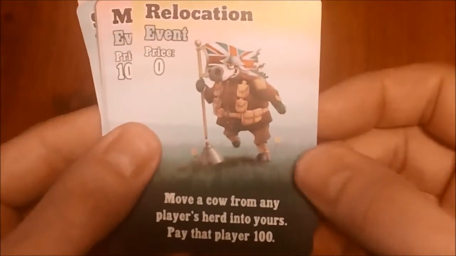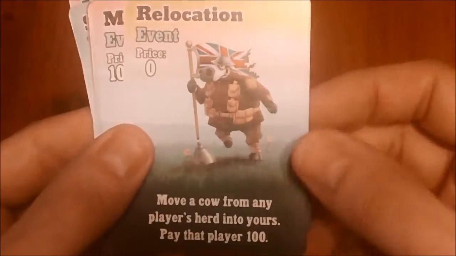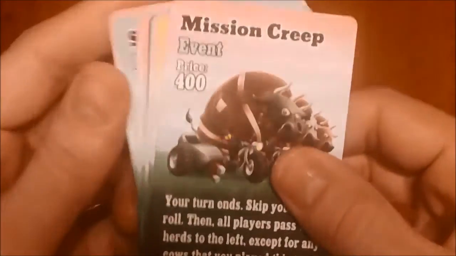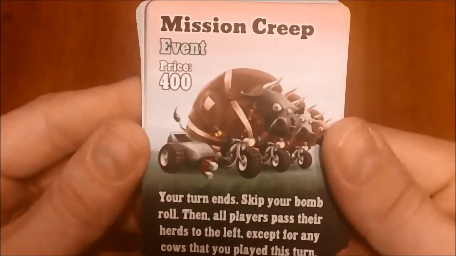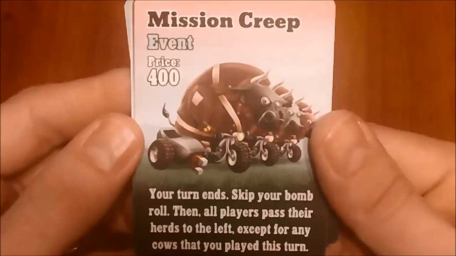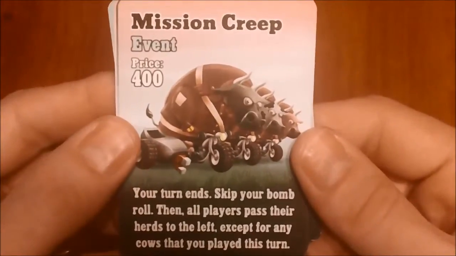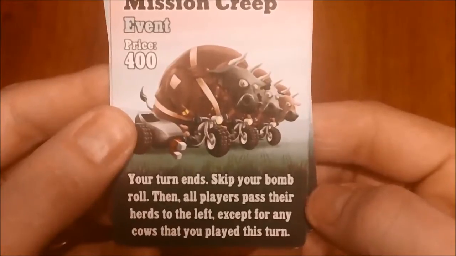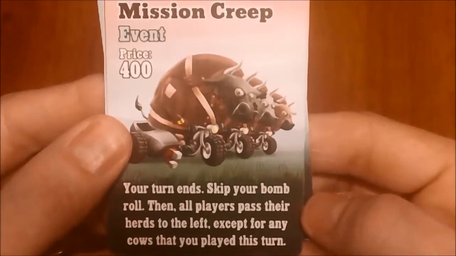This lets you steal another player's cow by paying them 100. This one lets you bring one back from the dead. This is one of my personal favorites, and this can completely change the game. Every now and then you get a couple people who like to build up a huge herd so that no matter what they roll, they're always going to blow up their own. Well, this basically ends your turn, and then you pass your herd to the player on your left.